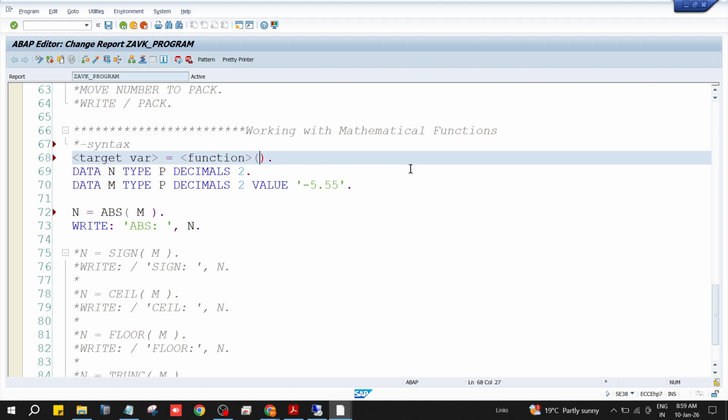Then, within the brackets, open and close, here you have to give the variable name or field name. Anything is okay. This is what the expression is.